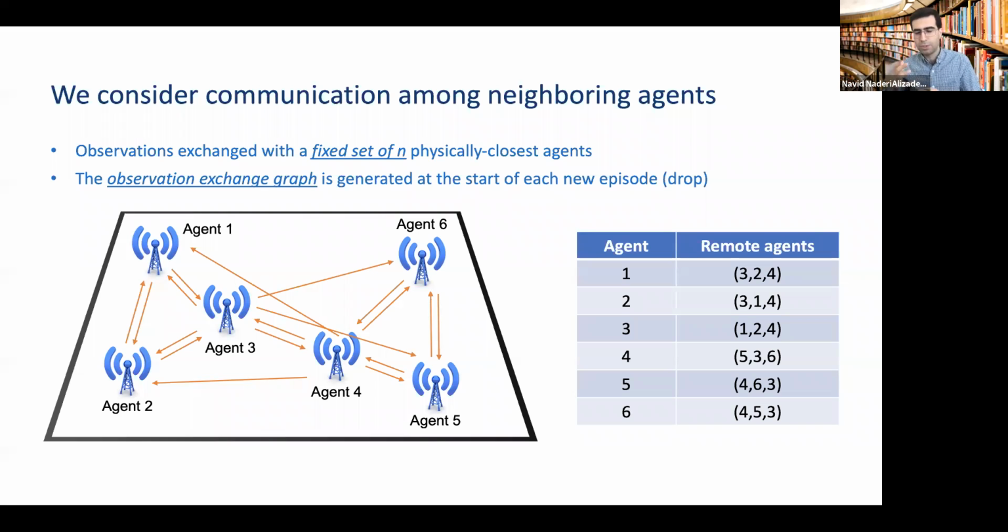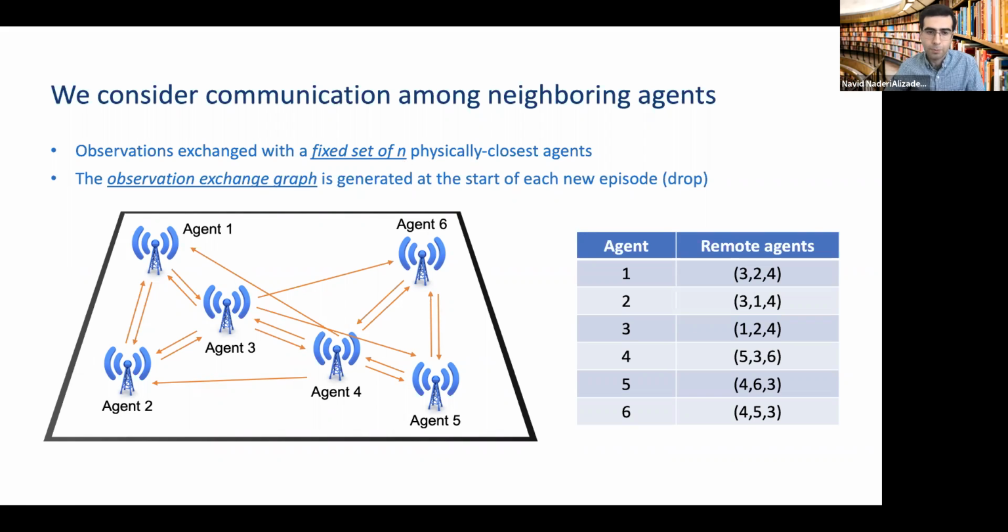We use this notion because we're talking about wireless interference: if 2 agents are close to each other, we're assuming that the impact of the decisions that they have is really going to be high between themselves. So we have this parameter n, which is independent of the actual network size.